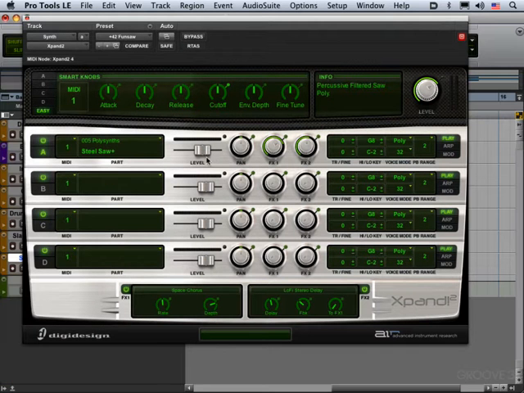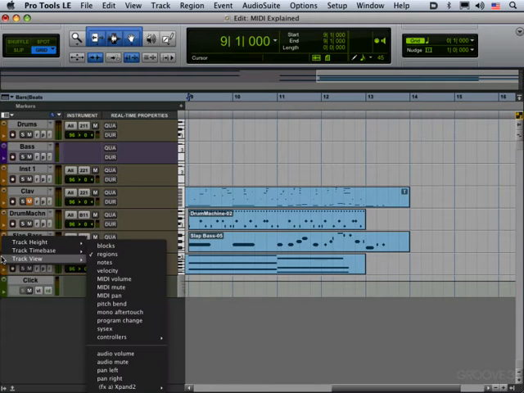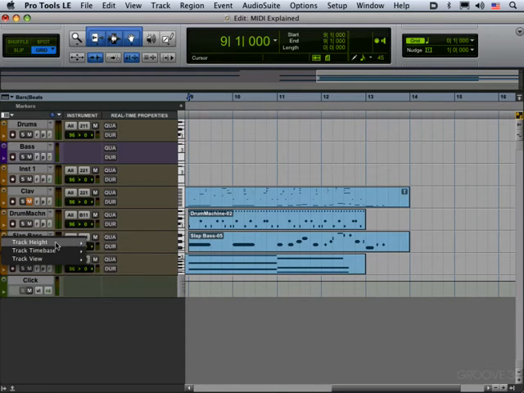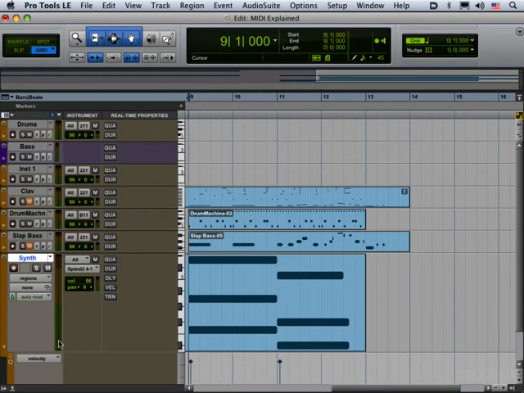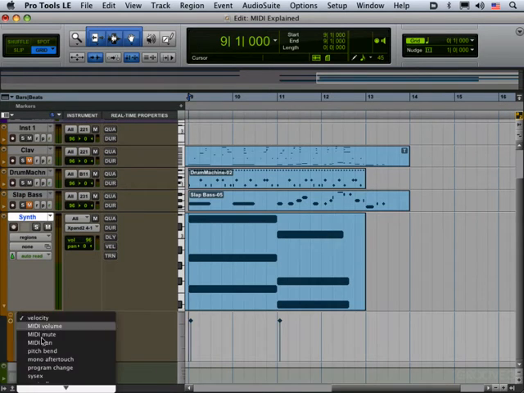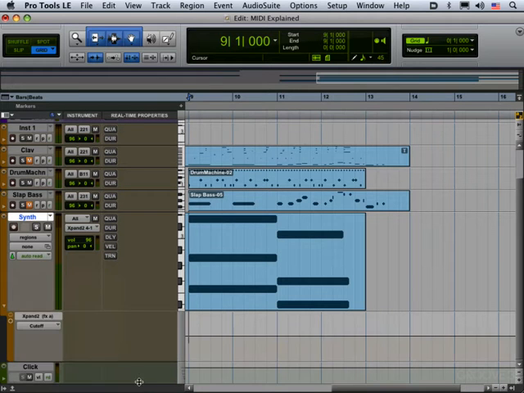So I can go to the edit window if I wanted to, and I can make this a bit bigger for a moment just to show you. And enable the automation lane and switch it to synth effects expand cutoff. So that parameter becomes available there. But let's work in the MIDI editor for now.